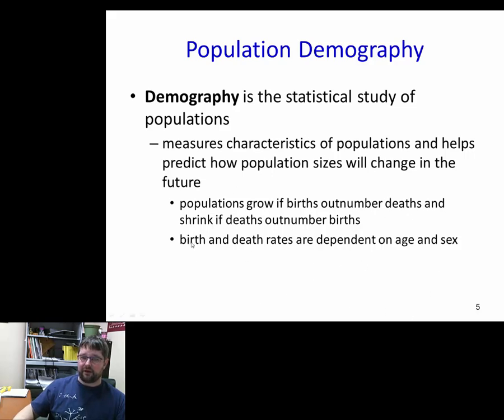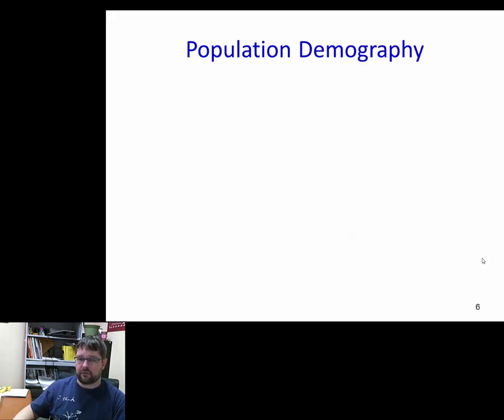And we can also analyze that based on the age of the population and the sex of the population. So are there some countries where the number of individuals that are younger than 5, the death rate for individuals that are younger than 5, the deaths outnumber the births? In some countries, yes. So the population is shrinking, and it's because maybe they need better health care for young individuals. Maybe they need better nutrition for young individuals, these kind of things. So we can analyze it based on the age or the sex of the individuals across the world. So not just from a human perspective, but also from an organismal or animal or plant perspective.